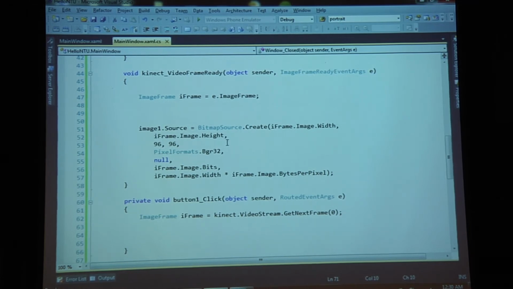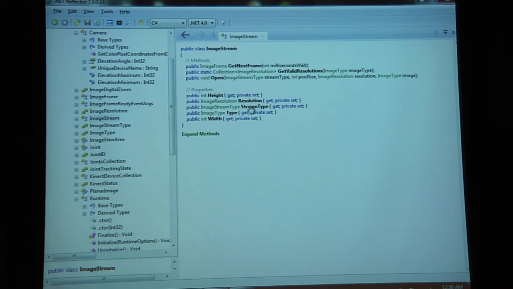And instead of making it into a bitmap source, you can perhaps make it into an MPG or WMV format and make a movie of it. Or you can take the data and, instead of showing it on the screen, put it on a network socket, and you've just created yourself a video chat application, right? The data will traverse across the network stream and show up on the other end. So literally, it's limitless what you can do at this point. You have the data from the video stream, is what I'm talking about.